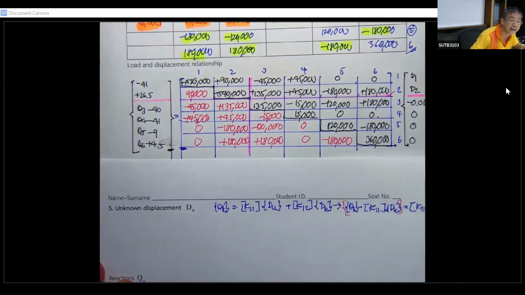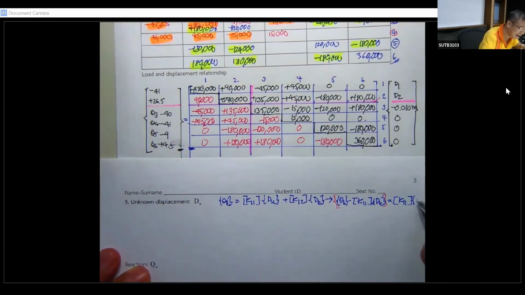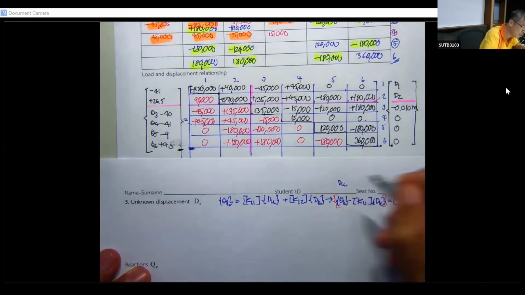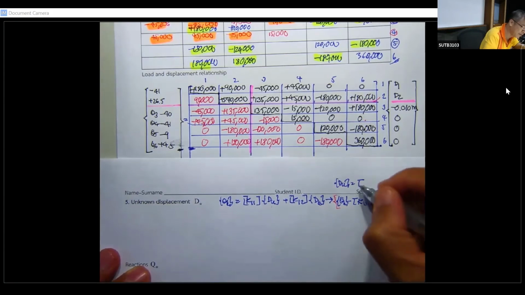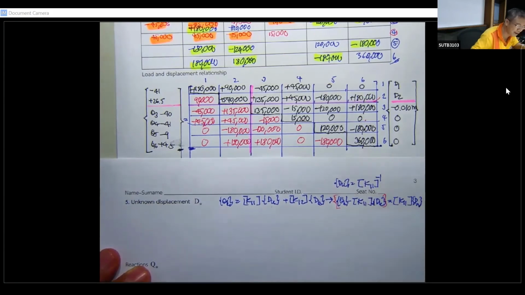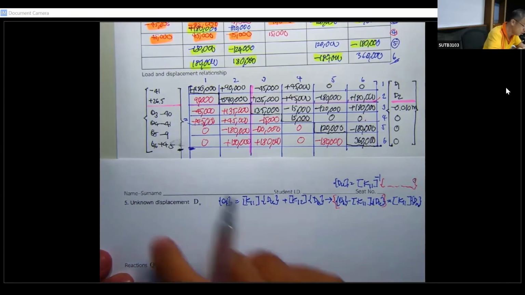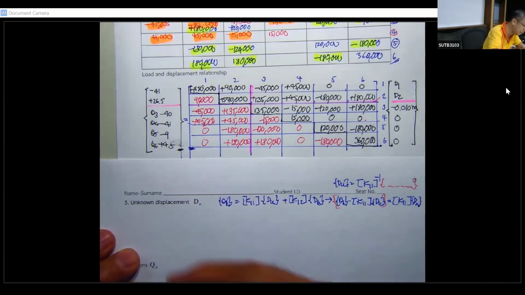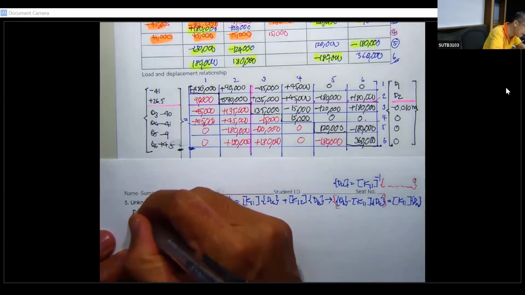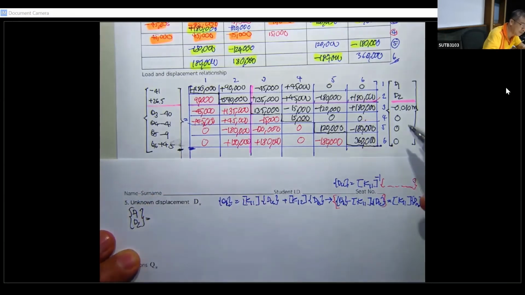K11 times D. Let me put this one a little bit. Times D sub U. Okay, and based upon this, you can reverse this one. I may put this one D sub U is going to be the inverse of K11. You've got to show your understanding of this, and then times this portion, and then you may extend this into your knowledge. It's going to be D1, D2, and that is going to be this one.